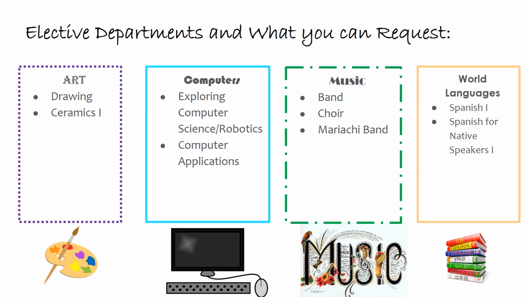Computers offers 2 foundational classes as well. The first one is Exploring Computer Science and Robotics, where you learn the language of computers and the basic skills for programming. Computer Applications is offered as well, and that is learning the programs that you use on a computer, which is Microsoft Word, PowerPoint, Excel, etc. Music, you could do band, choir, or a mariachi band. We would welcome any and all who are interested and musically inclined to register for those courses. And then in world languages, we have Spanish level 1 and Spanish for native speakers level 1.